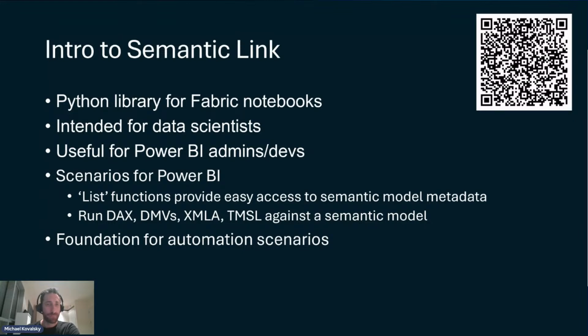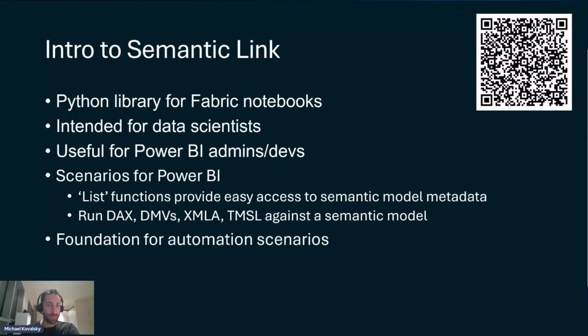This library was originally intended for data scientists, to be the bridge between semantic models and data scientists, noting that data scientists generally know Python, so they can interact with semantic models more easily through Python in a notebook, rather than querying the actual semantic model itself in the semantic model environment, and to do more data science oriented tasks within the notebook and be familiar with Python.